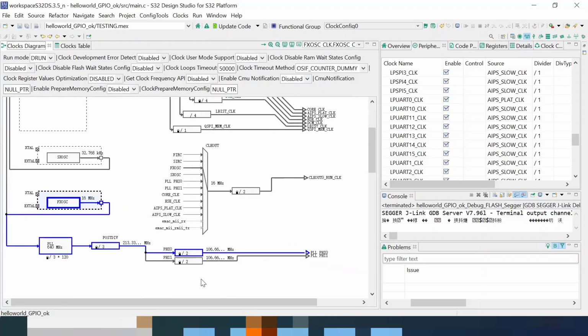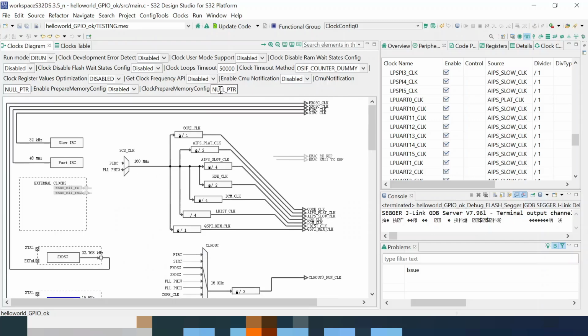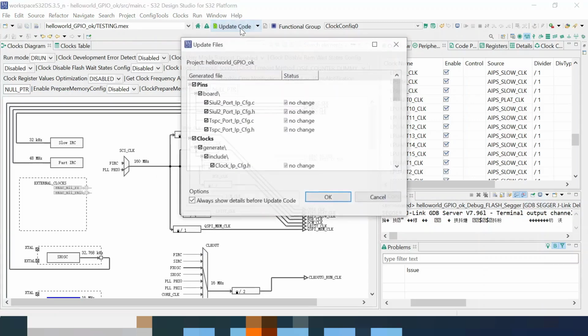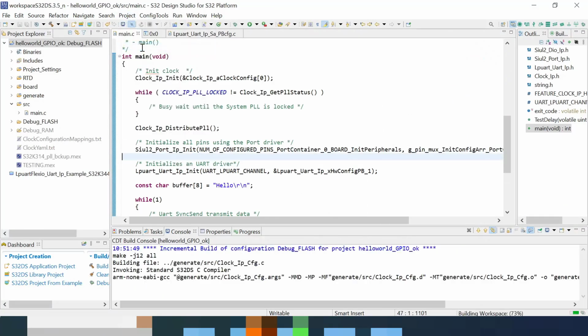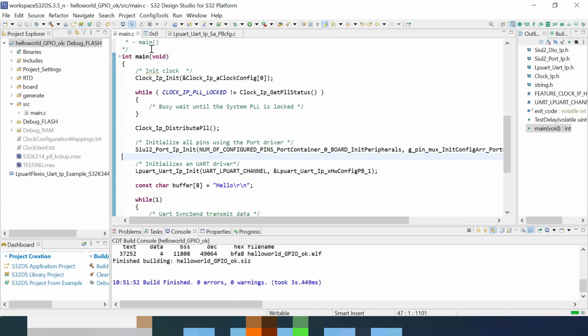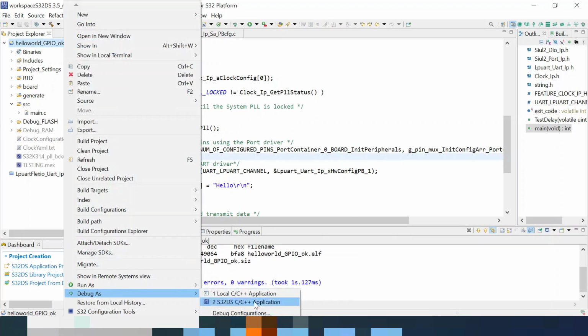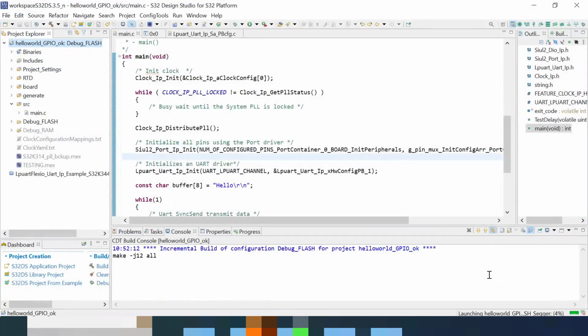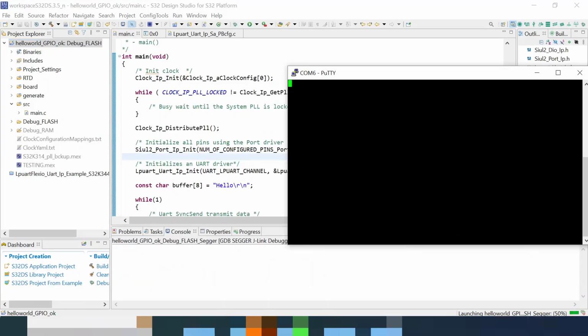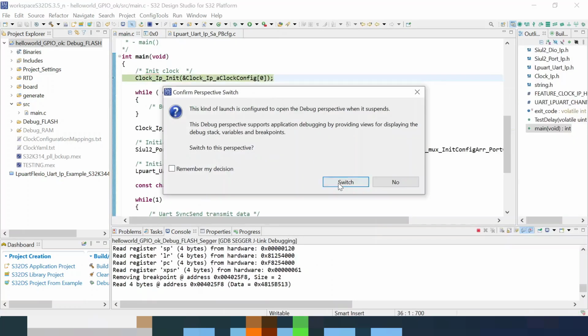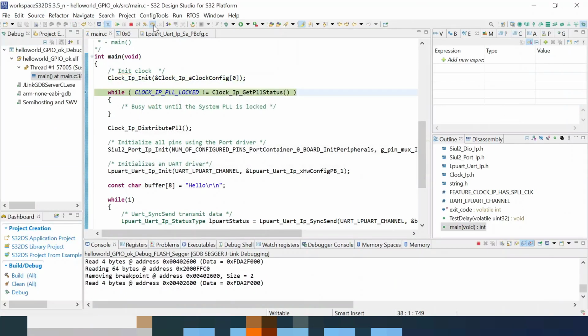So I have corrected my clock source and the frequency value. I will change my prescaler so I can get 160 megahertz frequency for the MCU core. Let's save it, update the code, and run again. Let's build the project and debug as Flash. In my case, I'm using Flash debug. Let's reset our terminal so we can get the new code running and outputting the new data. Okay, the build is done. Let's run.